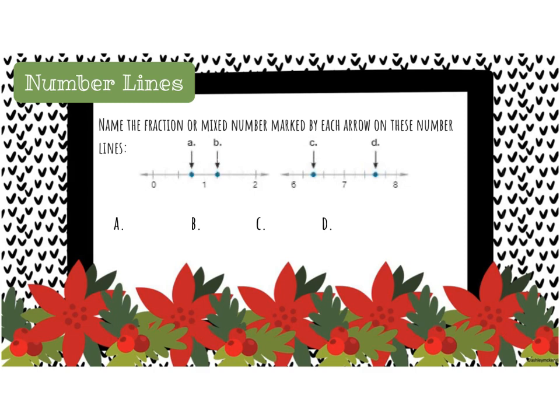So erase your whiteboards. Name the fraction or mixed number marked by the letter A. Okay, now notice it's less than 1, so is it going to be a mixed number? It's less than 1. Is it going to be a fraction or a mixed number? Just a fraction, so there should be no whole number attached. It's just a fraction. Good girls. Is it exactly between 0 and 1? Or is it a little closer to 1? It's a little closer to 1.